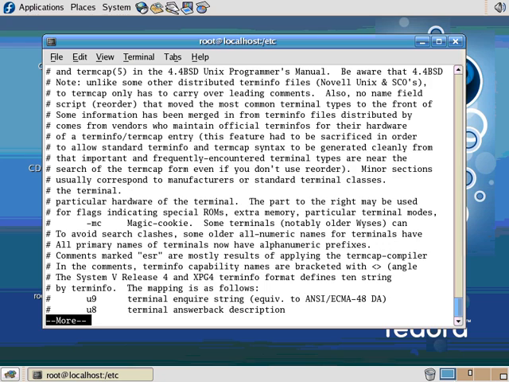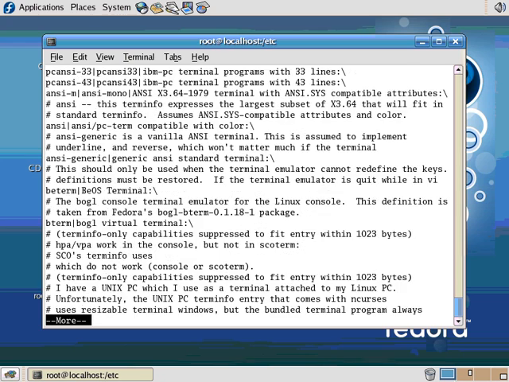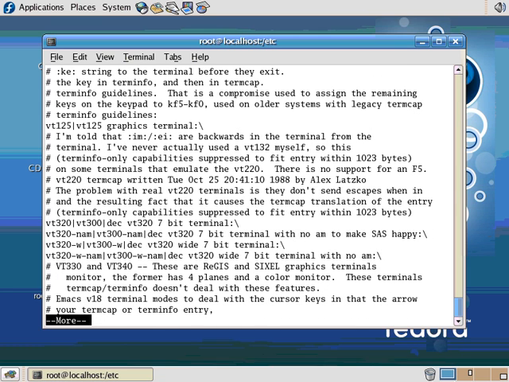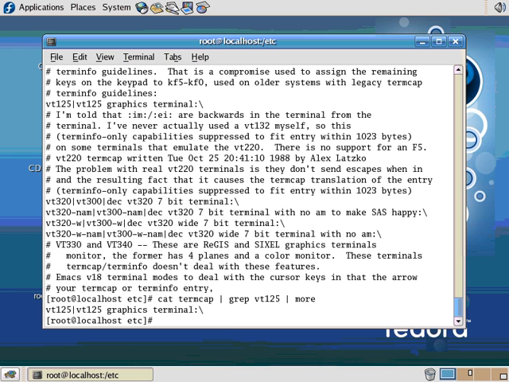And then I can scroll through these lines by hitting the space bar. Obviously there's a lot of lines. Let's try something a little bit different. Let's grep for something a little more unique. Let's say VT125. So that time there was only one line that had the word VT125 in it. So that's just an example of using pipes. I can pipe multiple things all together.